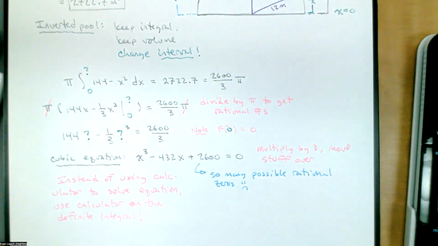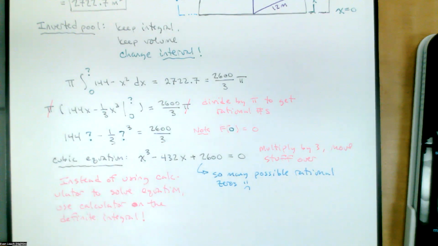The reason that I went out and got this cubic equation was I was hoping that there would be something very clear about what the zeros are going to be, but it didn't show up. We have a pretty good idea about what rational zeros we can pick. We're not going to bother looking for a zero where x is like 2600, because we're looking for the depth of water. We're still just going to go for things between 0 and 12. In fact, we're going to go for depths between 1 and less than 10. As we know, we should get a depth that's less than 10. So even the constraints of the problem give us a lot of choices.